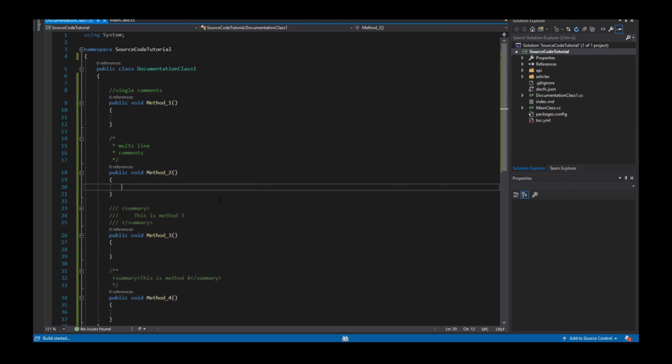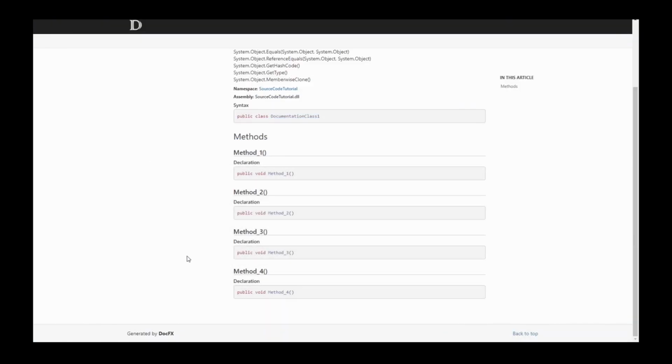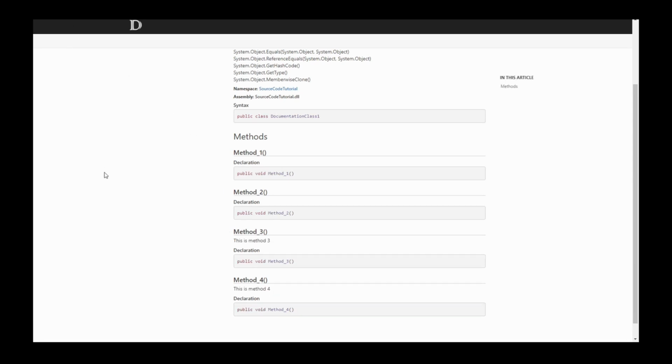Now if I build this and show you in the browser how the documentation works, you see no documentation is available. If I do the build and refresh the browser, you can see method 1, which has the single line comments, has no comment, and method 2, the multi-line comments, is also ignored.